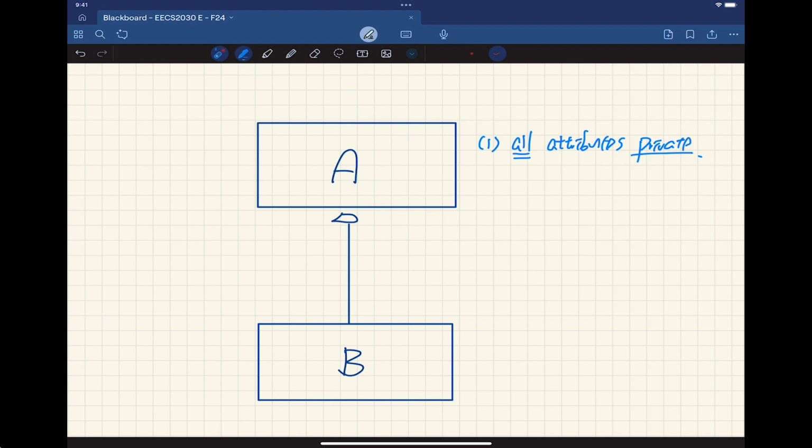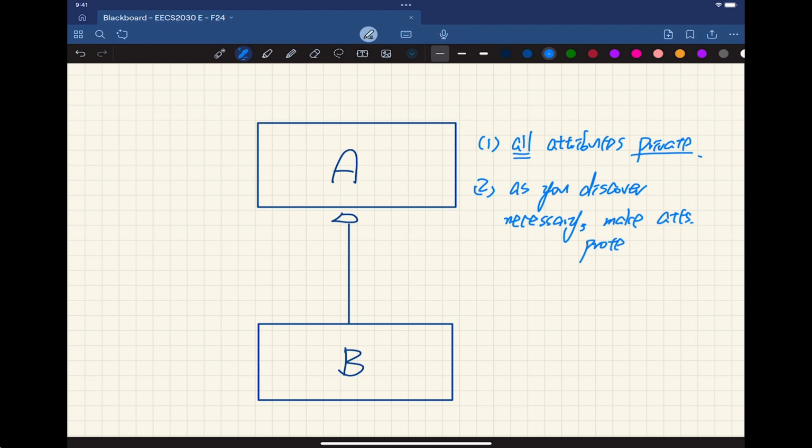Okay. So that's step number 2: as you discover it necessary, make attributes protected. So that will be a workflow you can try to follow. Go from private into protected. Okay.